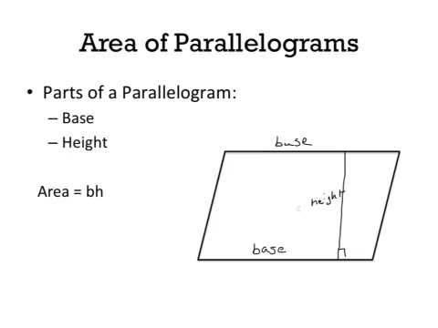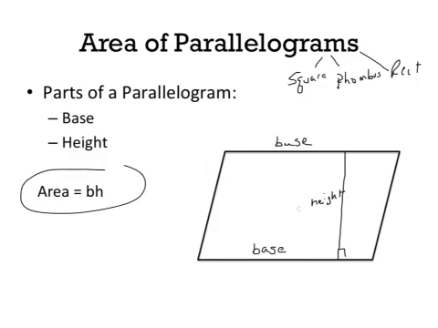We're going to do some activities in class probably that will help illustrate why the area of a parallelogram is just base times height. But the nice thing is that all the different forms of parallelograms take this. So we can have a square, we can have a rhombus, we could have just a regular parallelogram, we could have a rectangle, right? Any of these forms of parallelogram can use the area equals base times height formula.